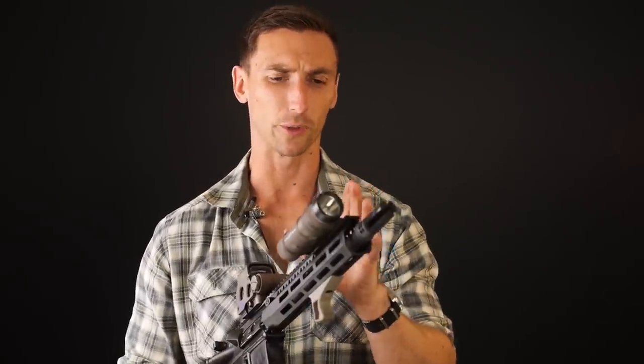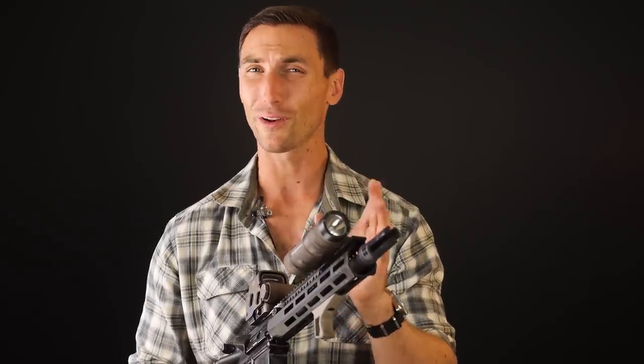A lot of people talk about lumens — this Surefire is 1000 lumens sounds like a lot — but lumens is just raw output power. There's a lot more to a weapon light than lumens. A better way to measure is candela — the actual throw, how much it projects light outward. Many great weapon lights have 1000-1500 lumens and around 2500-3000 candela. The Cloud Defensive OWL is known for its candela power, which is at around 50,000 — that's pretty incredible.